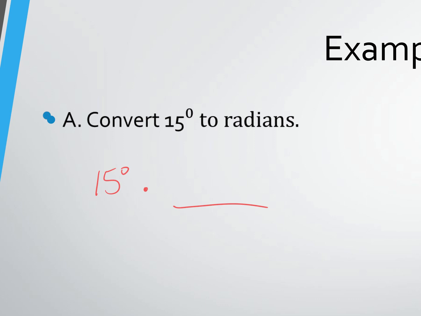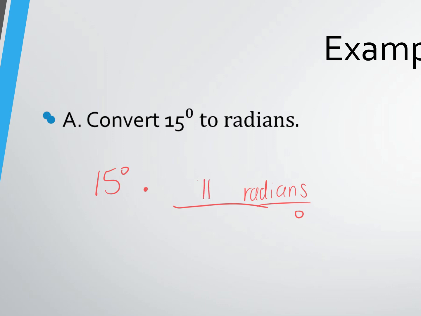I no longer want my answer to be in degrees. Do you guys agree with that? I want it to be in terms of what? Radians. So I'm going to put radians in the numerator. In the denominator, I don't want degrees to be there anymore, so I'm going to put degrees in the denominator. Do you guys agree that those 2 degrees, since one's in the numerator, one's in the denominator, will cancel out eventually? Perfect.